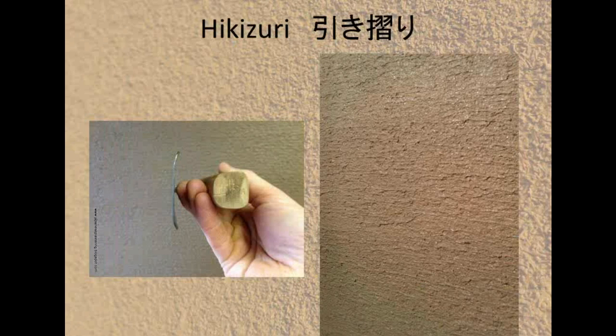Something I haven't mentioned yet, but you might have noticed, is that the Japanese have this funny appreciation for textures. Like the mizugone and noritsuchi, of course the colors are nice, but it's the texture. And they say there's 3 things that are important with a plaster. It's color, it's texture, and if it's a polished finish, it's shine. So those are the 3 qualities that are important with the plaster. And you probably also noticed that in the Japanese finishes, they're almost uniform in color and texture. That's the ideal, which is quite different from the Italian finishes.